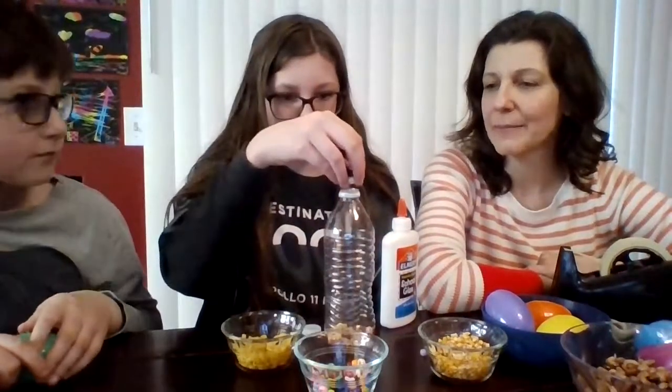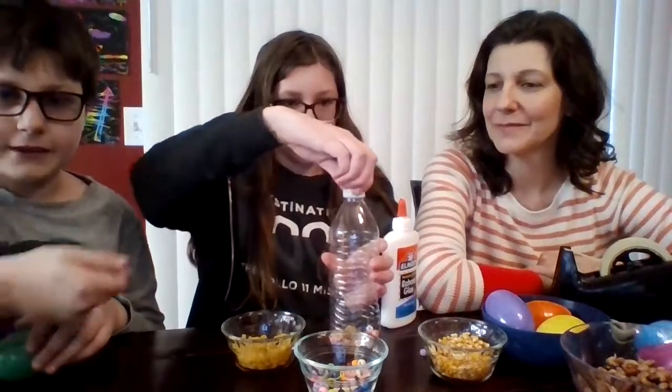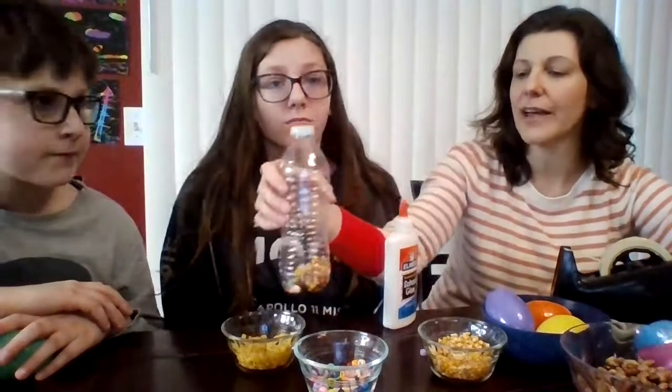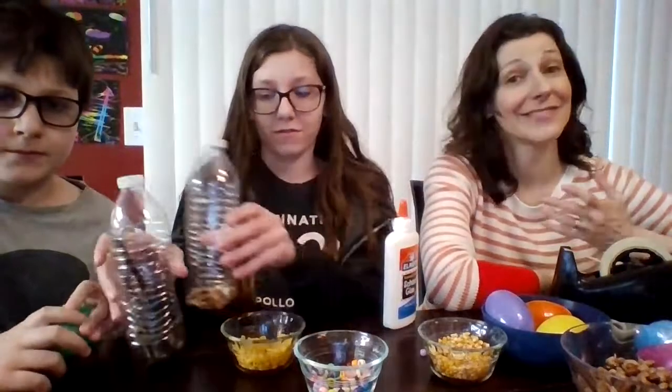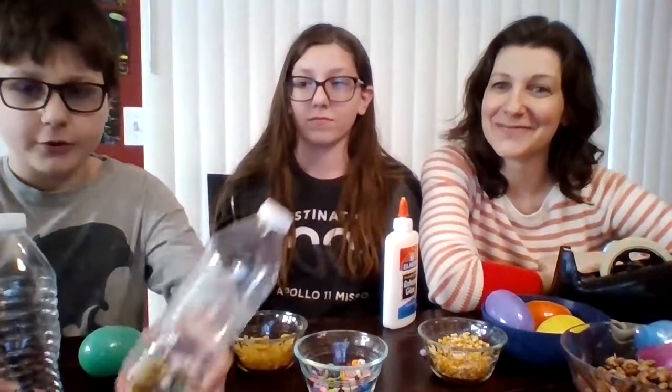I'm going to show them how the cap goes on now, Bronte. Yeah, and then you twist it. Yeah, so there's some extra glue, it's hard to see on there, but it'll dry, and then, like Bronte said, you let it dry. Different sound. Yeah, and you can use any plastic bottle, really, like a soda bottle like this.